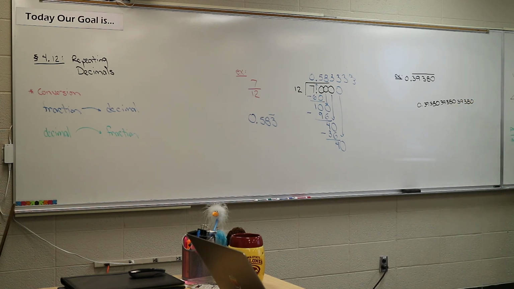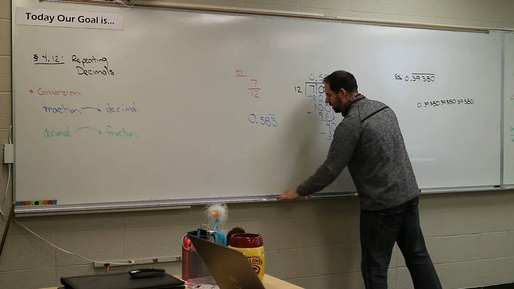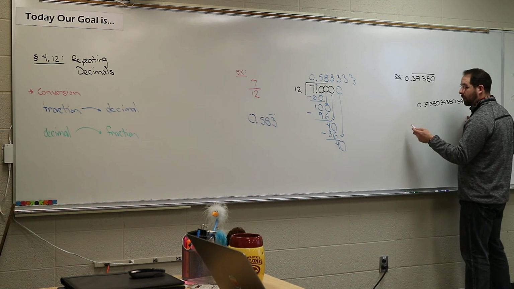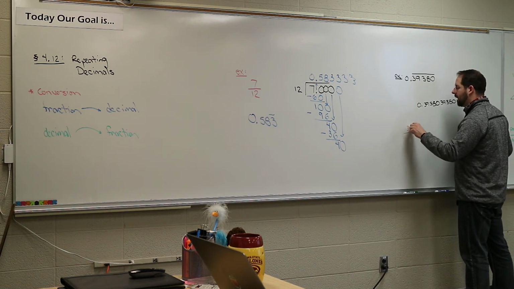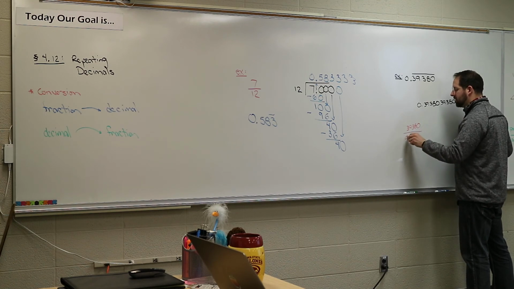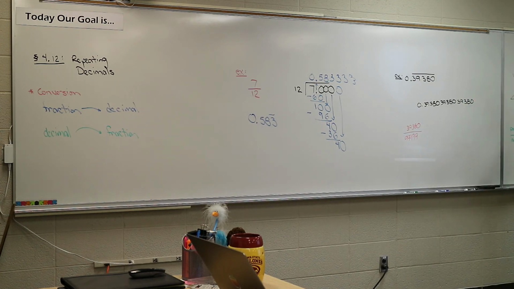Do you agree it's big, it's long? How many numbers are underneath the bar? 5 numbers that are repeating. So what you do to write this as a fraction is you write your number down, the number you just made up that you wanted to repeat, and you put a bunch of 9s on the bottom, and you're going to put how many 9s? 5. That's your answer. That's how it always works. It's just this crazy little shortcut that works every time to write a repeating decimal.